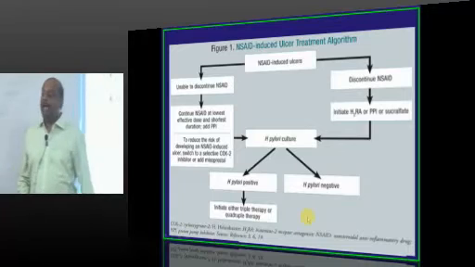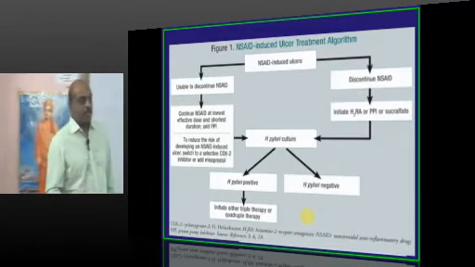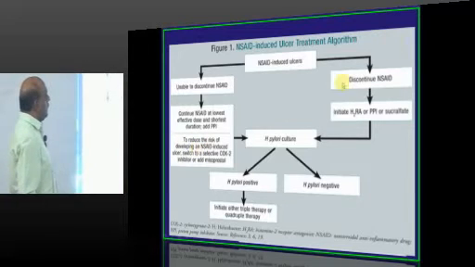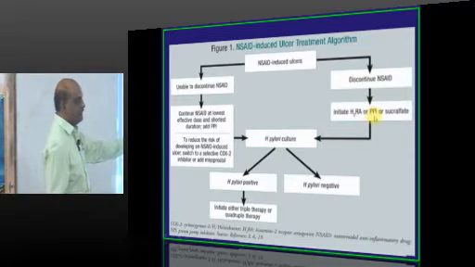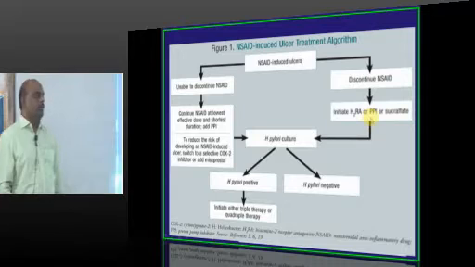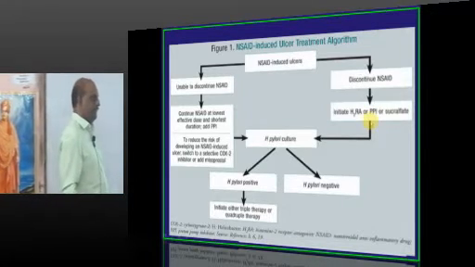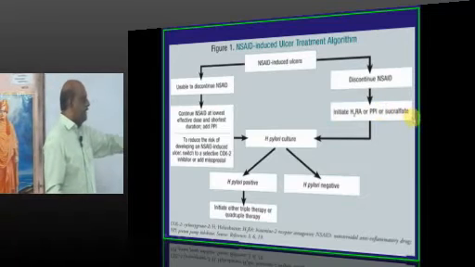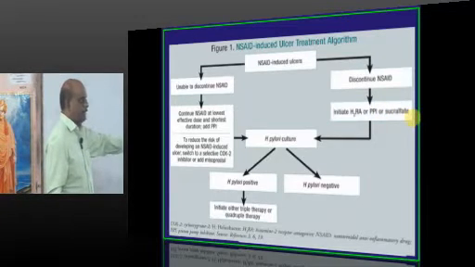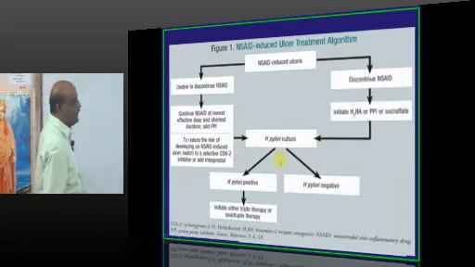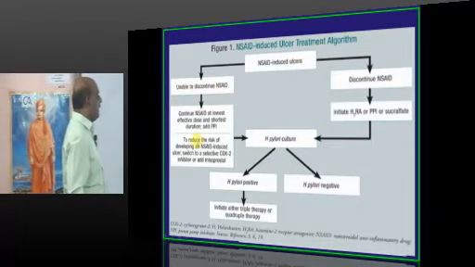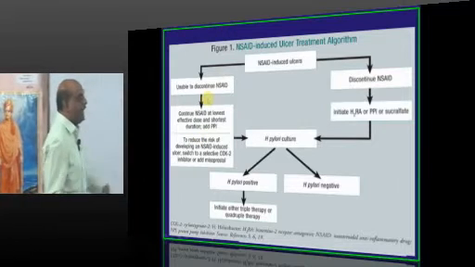So let us look at the algorithm of the management of the NSAID induced ulcers, doctor. Best is stop NSAID, initiate a proton pump inhibitor. Proton pump inhibitors, we'll come back to the anti-ulcerative agents, is a different story. Sucralfate is typically a layer forming syrup. You can use that. And always check whether there is any H. pylori, Helicobacter pylori growing. If it is positive, treat it. If it is negative, you can't help it. I mean, it is not responsible. Then if you can't discontinue NSAID, then what you need to do? Because if you stop NSAID, the inflammatory state is worsening.